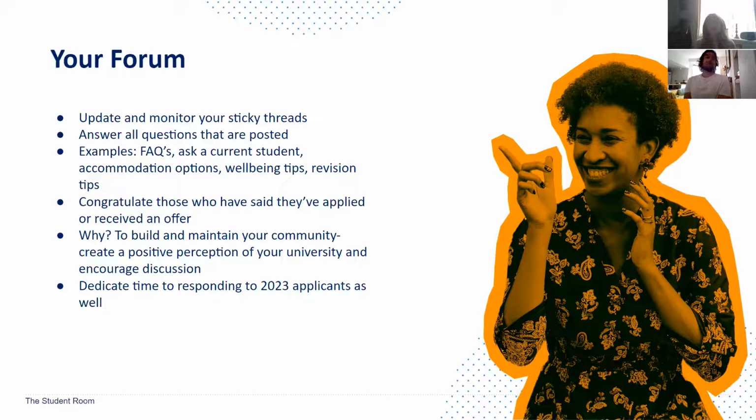On your forum, you'll be able to answer all sorts of questions that are posted on there. As well, you'll be able to congratulate those who have said they've applied and also received an offer. And why, you may ask? Well, it's to build and maintain your community. You really want to create a positive perception of your university and encourage discussion on site as well. Also, dedicate some time to responding to those who are applying in 2023.